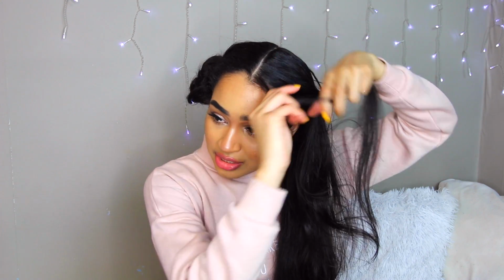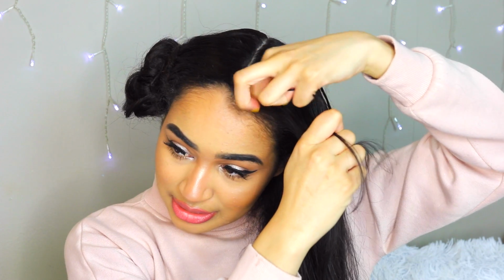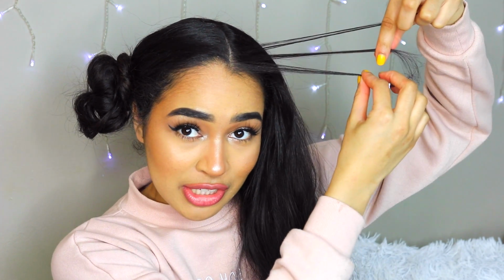This part literally depends on what kind of braid you want, because obviously you can have your braid starting back here if you want to, but if you want a braid that starts really high up on your head, then you're gonna have to start really high up on your head. So I like to start literally with a tiny section like this. You want to make sure all of this bit is tied out of the way so it doesn't get in the way of this braid that you're working on, because you want to make sure that you've got nice clean lines. So then you've got 3 sections, see?